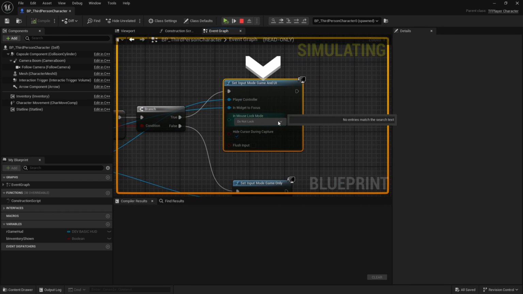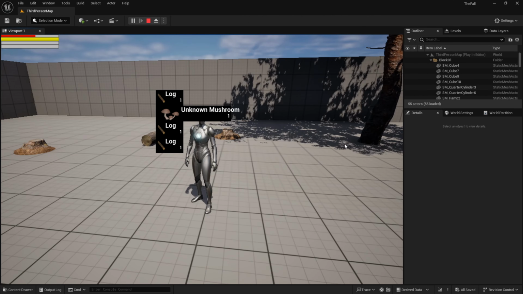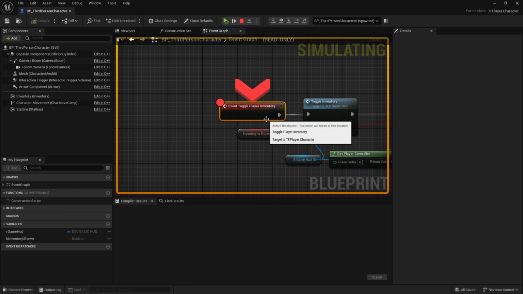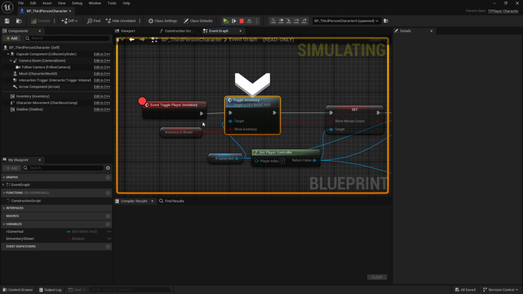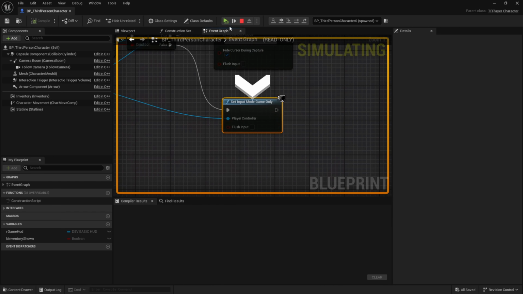Okay, now we want to go into set input mode game and UI. I'm just going to continue there. I'll move this out of the way. You can see we're not doing anything in the background, but when I hit I again, we're now hitting this a second time, and it's now false because, again, we set that at the code first, turning off the UI, hiding the cursor, and setting it to game only.